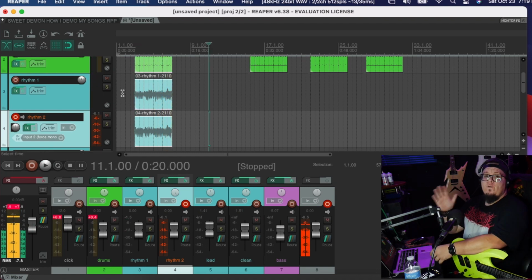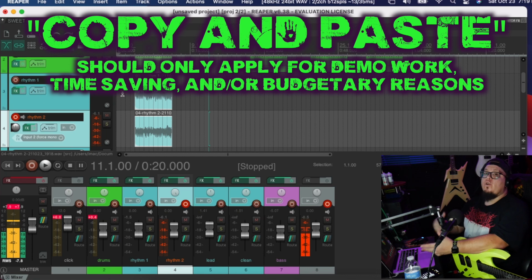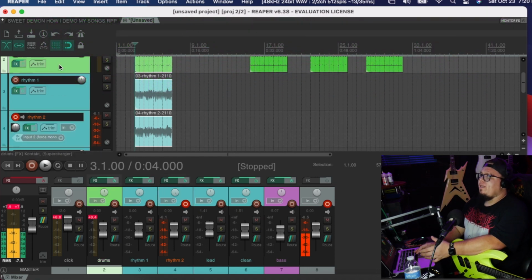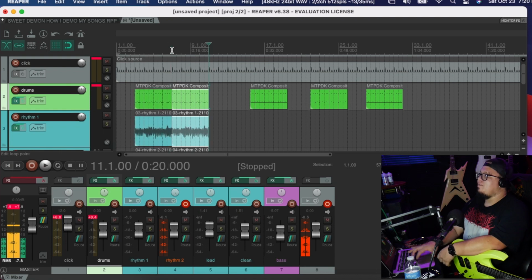All right, now that the first section of the song is recorded, I will copy and paste it over. If I'm actually recording an official track, I will not do this most of the time. I only do this when I'm writing YouTube songs. So I select the tracks, Command C. Whenever you're copying drums as well as guitars, you always want to click on the drum track. I don't know, that just helps. Otherwise, it's going to be somewhere else.